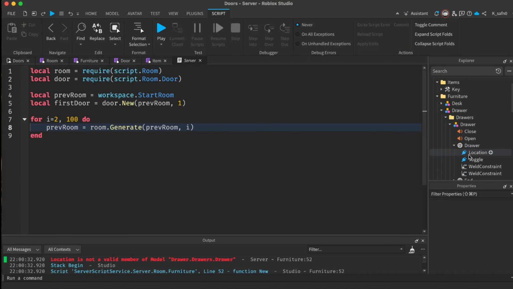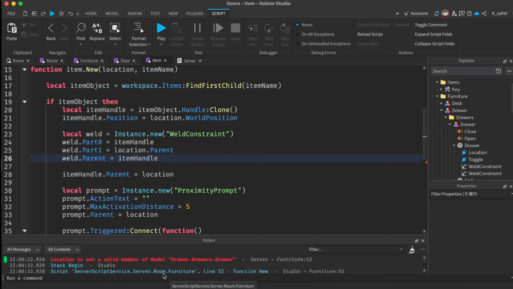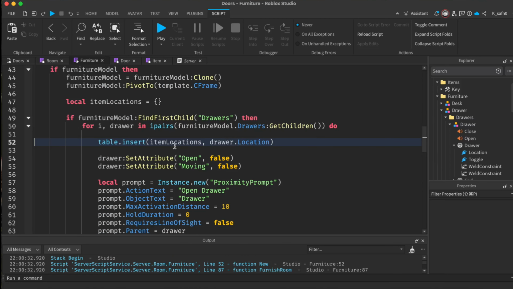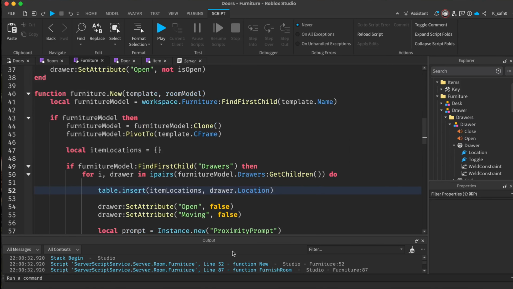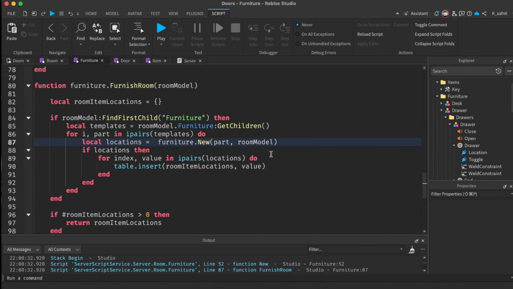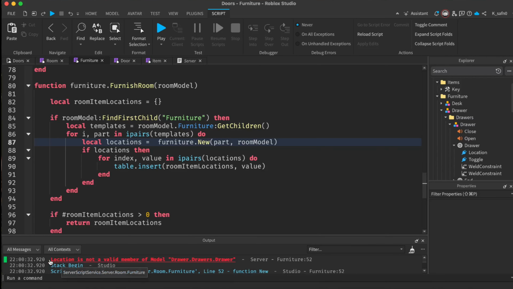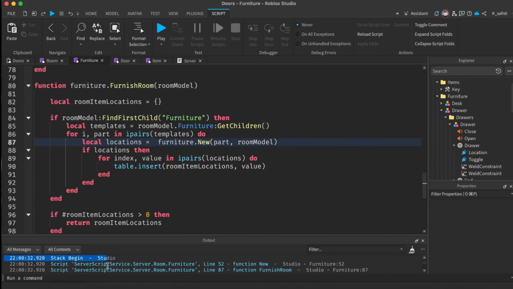No, it's right. Drawer, and the drawer's location. Let me check why this is wrong.